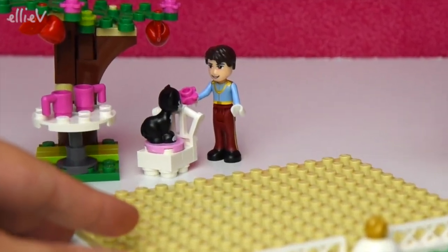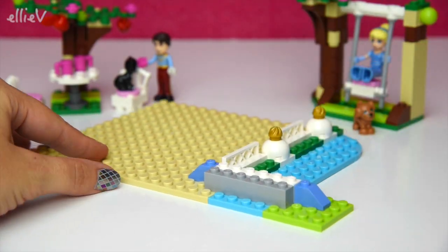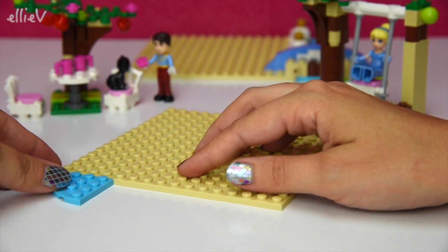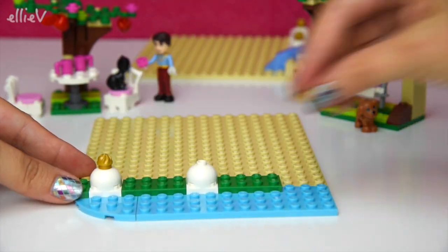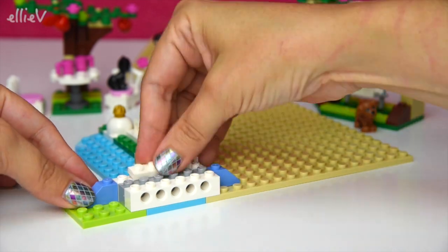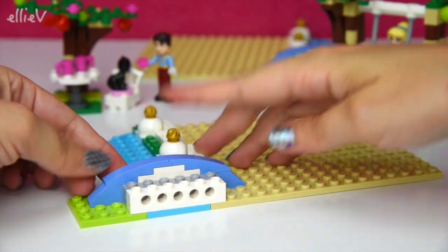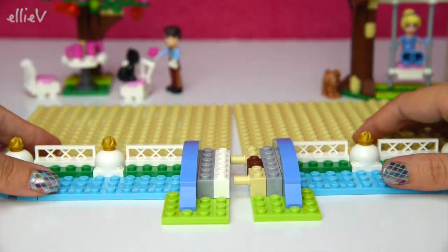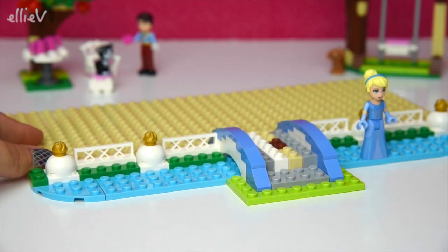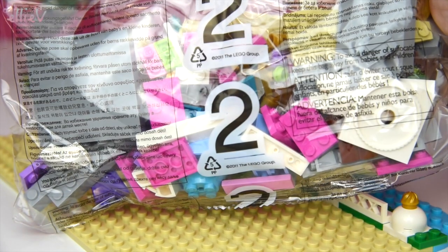The cat is sniffing the flower — thought you were giving that to Cinderella! You can see some beautiful blue water across the front of the palace — it could be a moat or a little river. There's a little bridge to go over it for the walkway that leads up into the castle itself. The pieces click together and that is the base of the castle. Cinderella is standing in the water — don't get your shoes wet, but they are enchanted glass slippers so that should be fine. Now we're up to bag two.